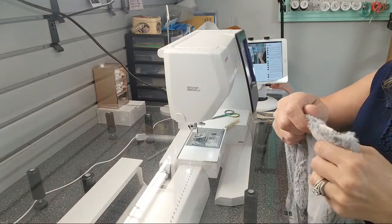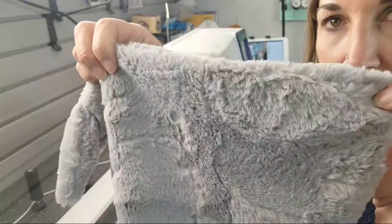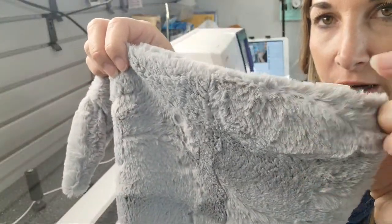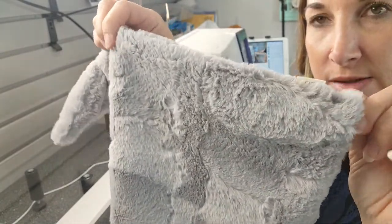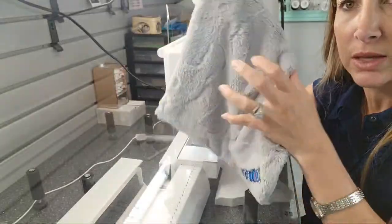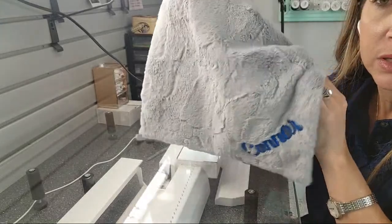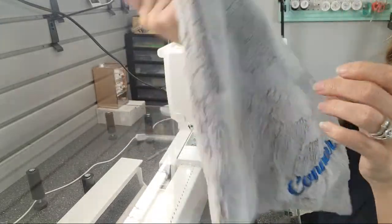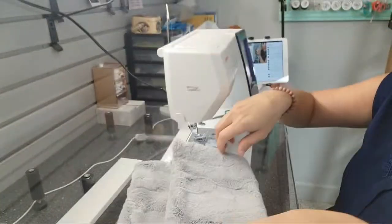You don't have to because you can't really see them, but that's just me. So my little tag is in there, and then you can't even tell really that it's top stitched. You can't see the stitching on this fur, especially after they wash it. It's going to blend in there and you can't see it. But I like my faux fur front and back blankets to be nice and cuddly and soft, so I never top stitch these ones. So there's that. And then we'll add a ring to it at the end. So there's that one.